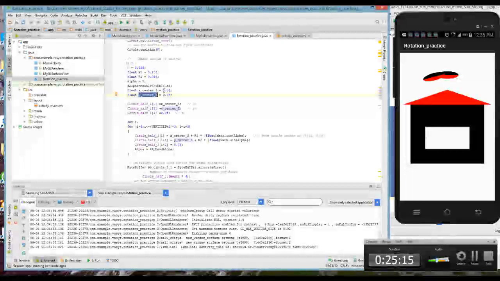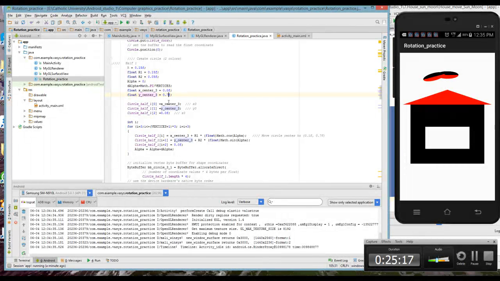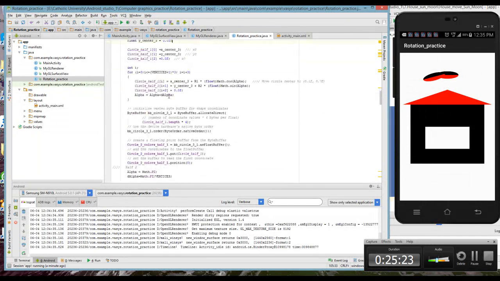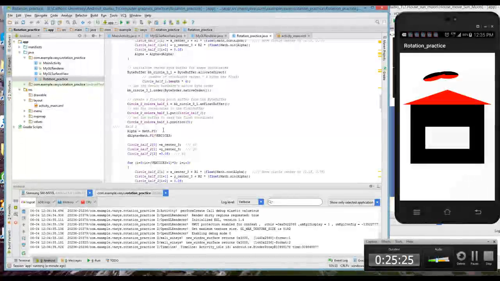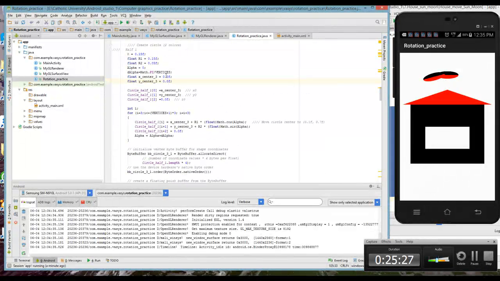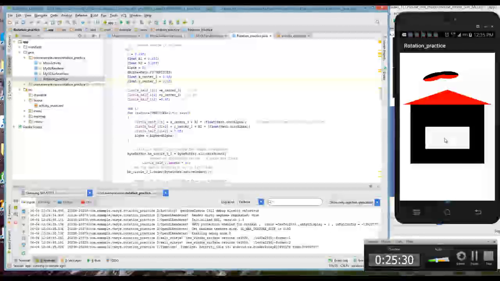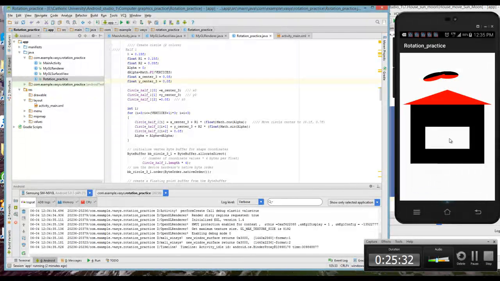And by default, the x was 0, y was 0.7. We will have to make all of them 0. Same here. If I set both numbers to 0, it means that my ellipse will be here. And now if I rotate this ellipse, the ellipse will finally change.